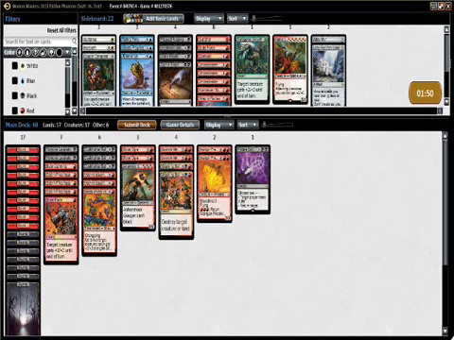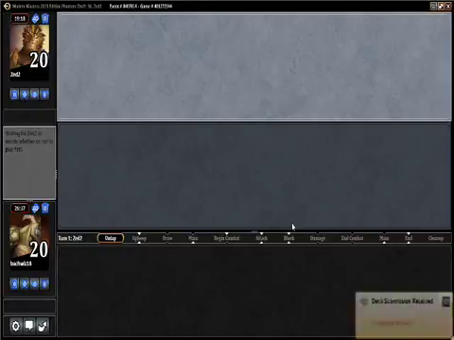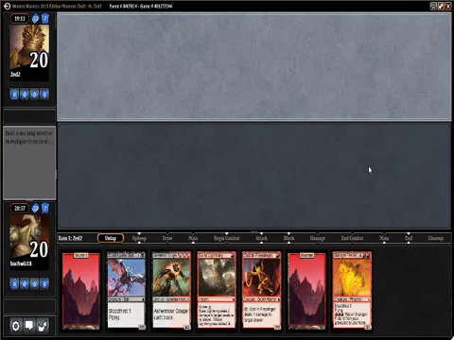Wrecking Ball's great with all of his bounce lands, but it's better on the play. That's not like actually a winning strategy. They can just sometimes get people. So yeah, we'll just go with this. So if we have a swamp in the top 2 cards of our library, this hand is great, but still definitely a keep. Turn 1 Fireslinger is just always where you want to be.